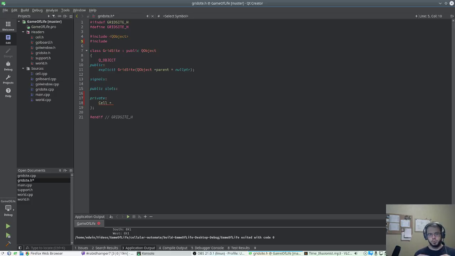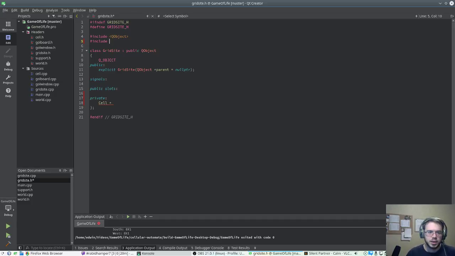And both could point at the same thing, as long as they're not interacting with it at the same time. That's when you run into problems. But so far, this isn't threaded. And probably what I'll end up doing is I'll just go through the grid sites anyway to do the moves.